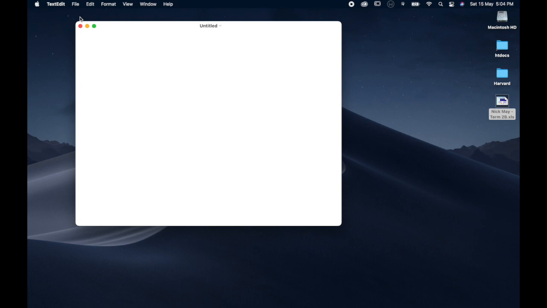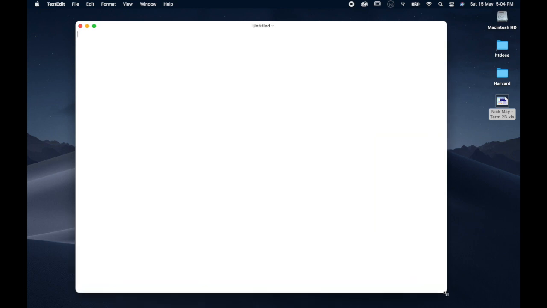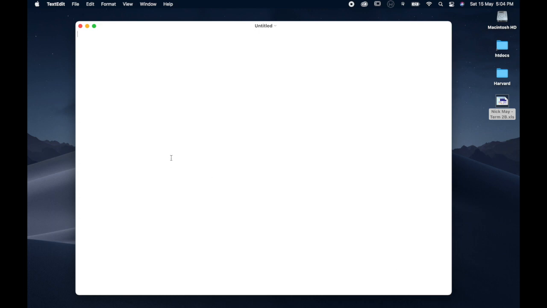Now, if you are on a Windows machine, you look up Notepad. You go to the bottom left-hand corner, down to the start window, and look up Microsoft Notepad, and you do the same thing. You say File, New. We are going to work on the most simple text editor we can use, which is TextEdit or Notepad for today, and they both work perfectly.